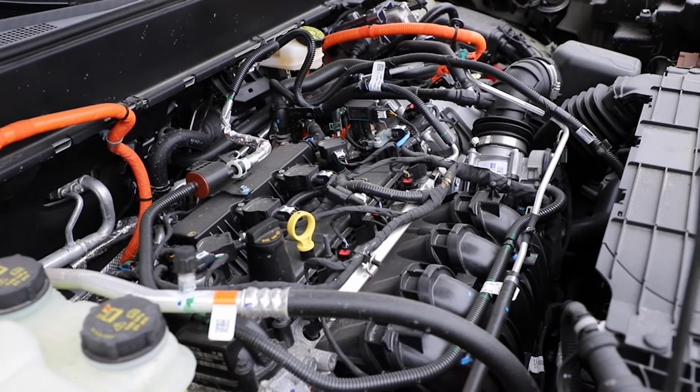For this first drive program, Ford's provided us with the all-wheel drive version of their hybrid because, well, that's their big reveal here. Yeah, the LOBO is pretty awesome, and the Tremor is also pretty awesome. Lots of tech, lots of cool stuff, but this will by far be the volume seller. And I asked my Ford rep how well the Maverick all-wheel drive hybrid is doing for where we are in 2025? And he said approximately half of all Maverick sales, January to April, as this is being filmed in the middle of May, have been hybrid.